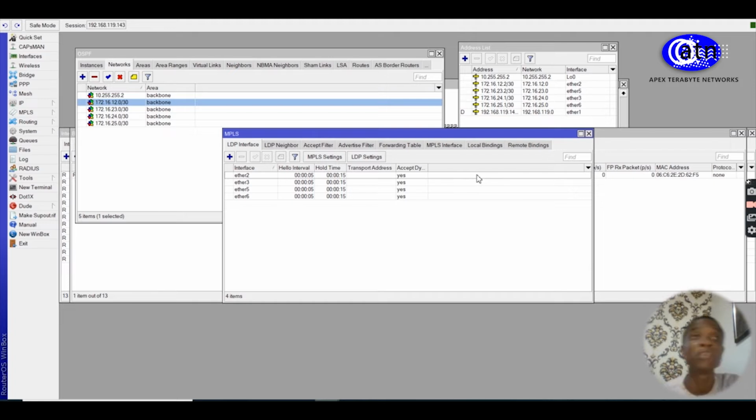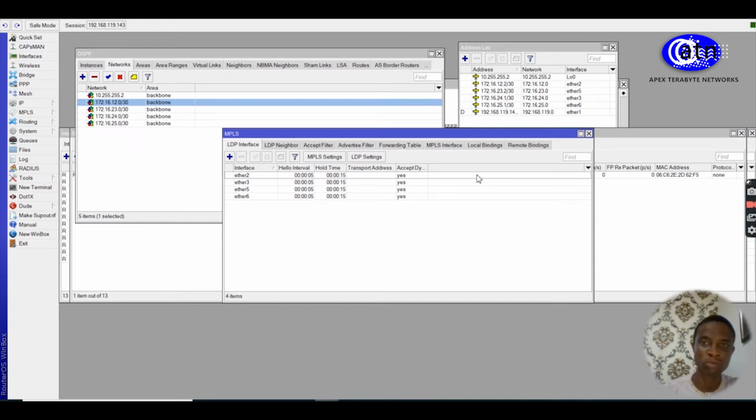The reason is that maybe you have coverage at location A and the other provider has coverage at location B, but the customer wants the two locations connected, and they are not on the same network, so you can employ inter-AS MPLS. We'll look at all these things in upcoming videos.